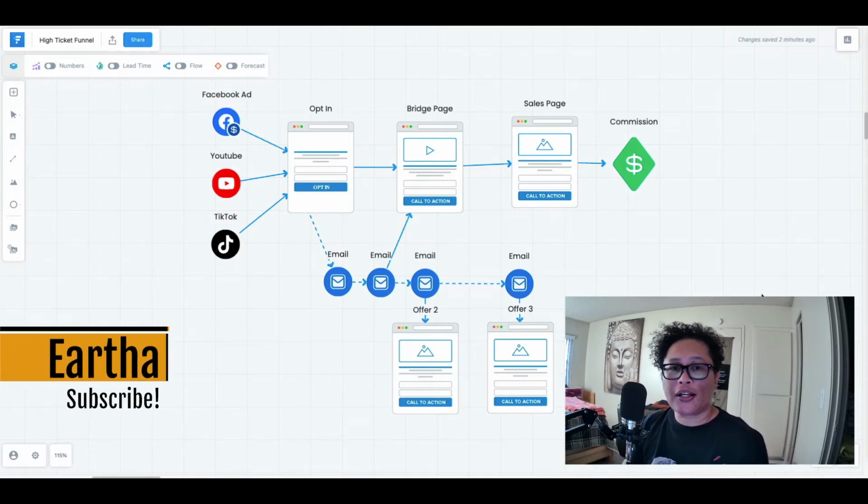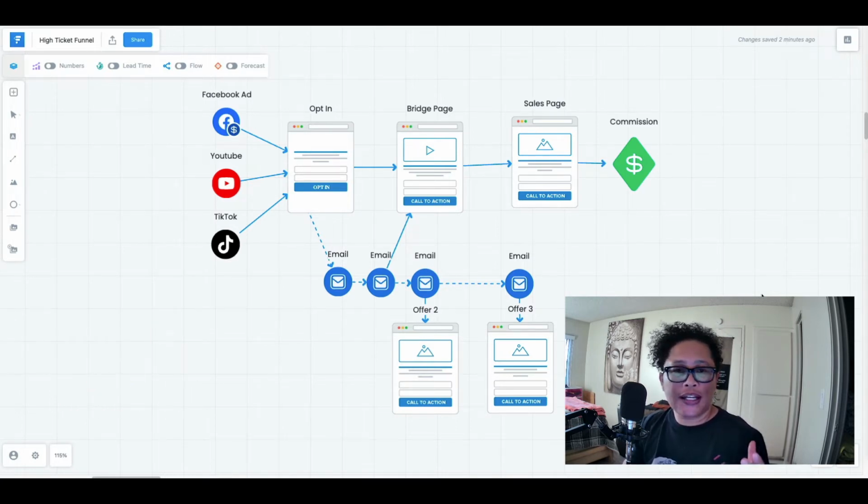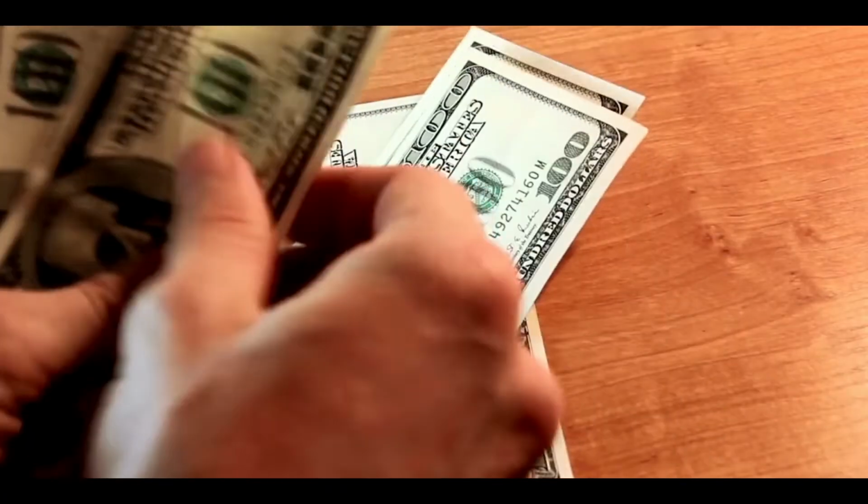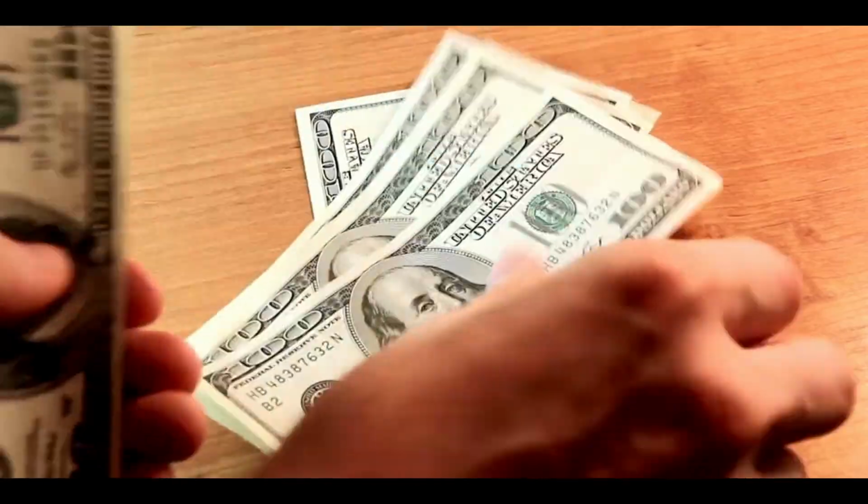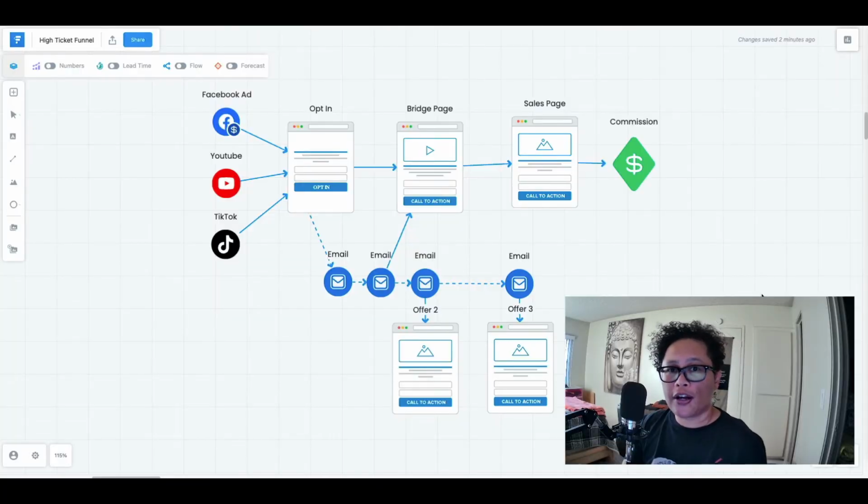Now, lately I've been talking about creating high ticket sales funnels, and basically that is a sales funnel used to promote high ticket products. So affiliate products that have a high ticket price, which means you usually get a very high commission. And there's lots of different high ticket affiliate products out there. They could be online courses, they could be physical products, whatever you come across that you want to promote that's high ticket, a sales funnel is one of the best ways to do that.